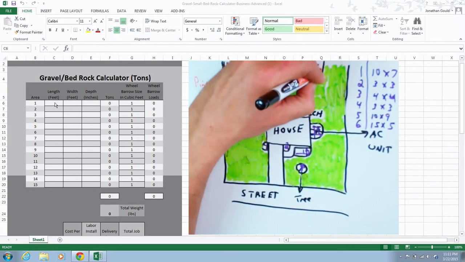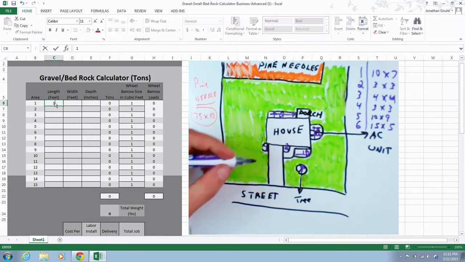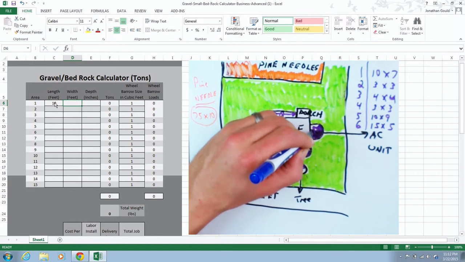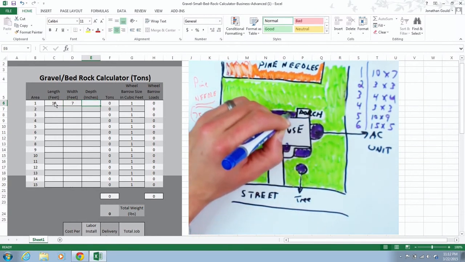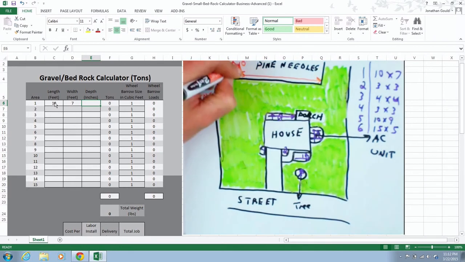here to the right. So the first area is 10 feet by 7 feet at a 2-inch depth. I would say just like the mulch for bedrock and a wheelbarrow. My wheelbarrow size is 10 cubic feet, but just like the gravel, this is heavy, and you'll notice on the weight down here that the gravel and bedrock, the calculations are the same in the weight. It's just the way it's measured out, and the weight's the same too between the two rocks. So it's kind of cool how it works out. I could just use one calculator for either one of these estimates.